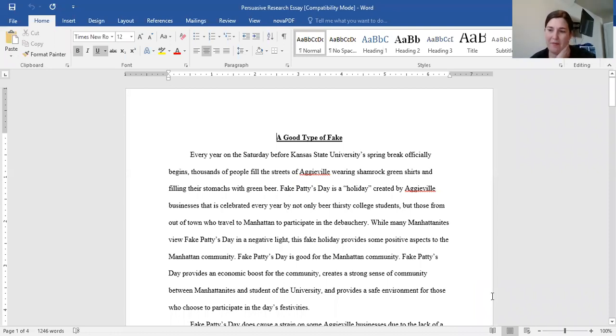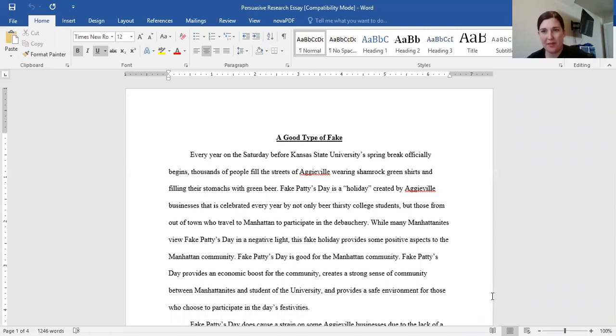So this is one of my favorite papers that I got while I was working at K-State. It is about the annual tradition called Fake Patty's Day. If you don't know about Fake Patty's at K-State, don't listen to me on it because I hate it. When I lived in Manhattan, both as a student and as a local, the bars have this fake holiday called Fake Patty's Day.